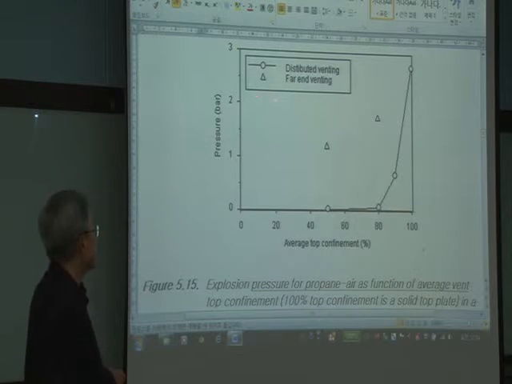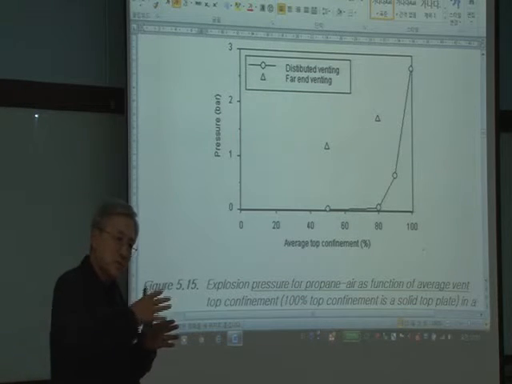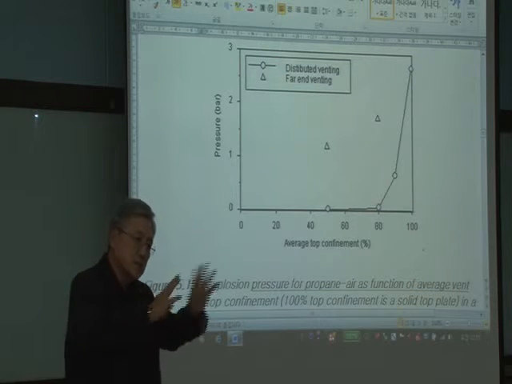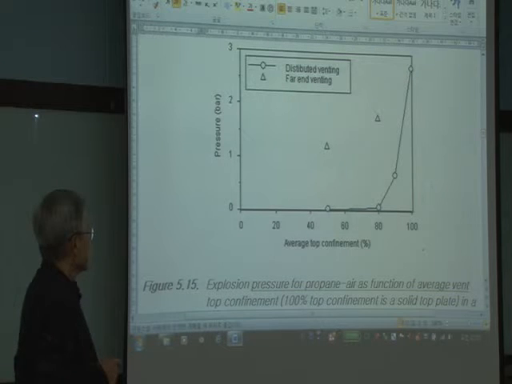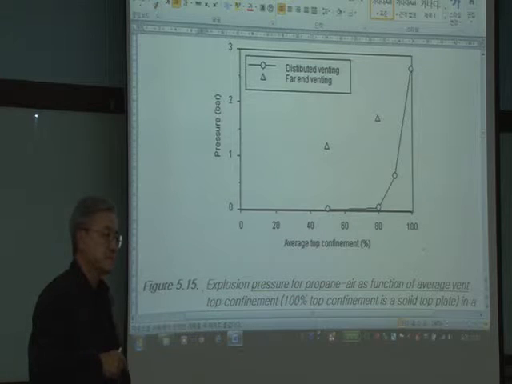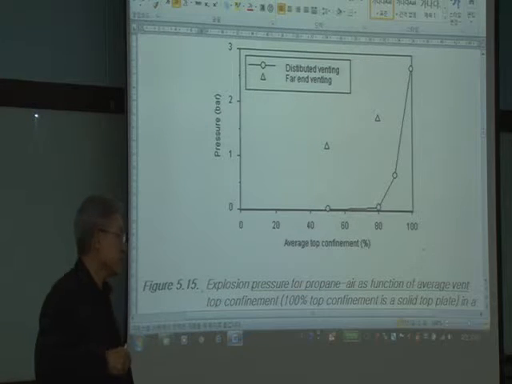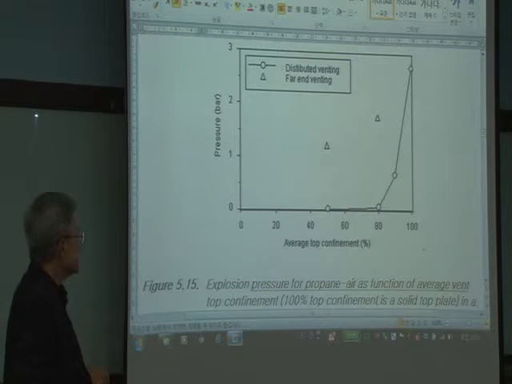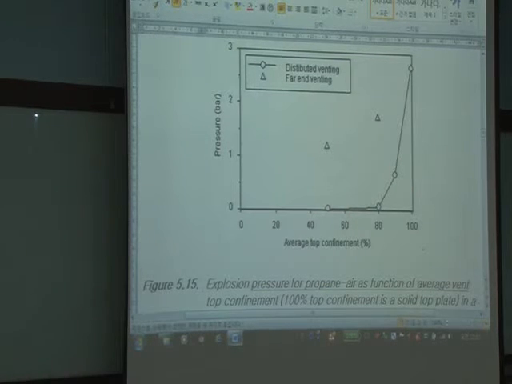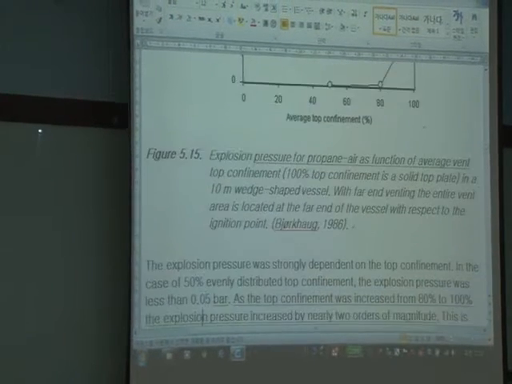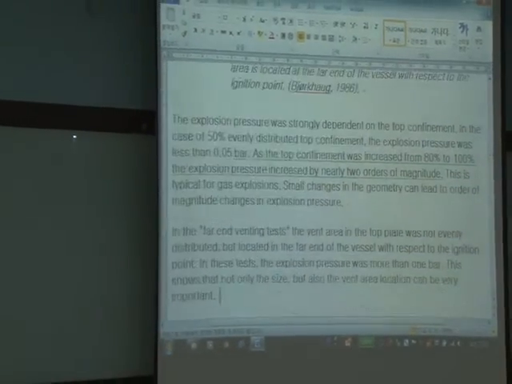It's high pressure. And this is the far end venting at the edge of the wedge. The end of the wedge. That's the design. And distributed venting is with many holes on the top plate. So this has some meaning for the design. So sometimes its result is quite meaningful.